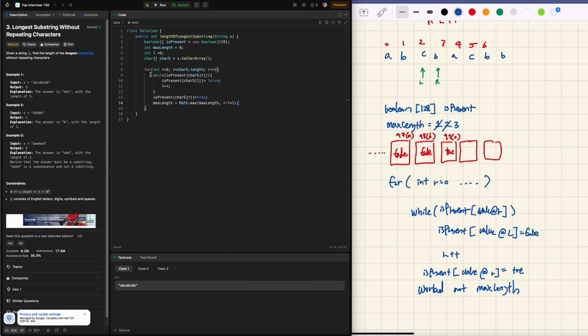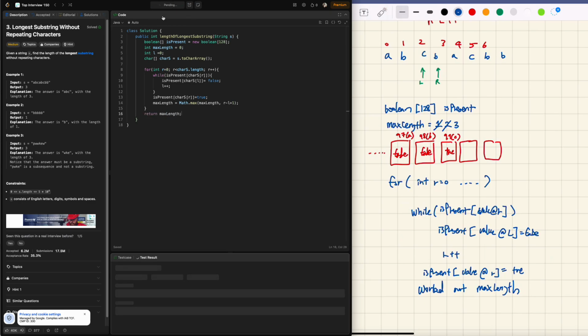So after getting the new window, we compare the length of the window with the max length we have, and then we just need to return maxLength.